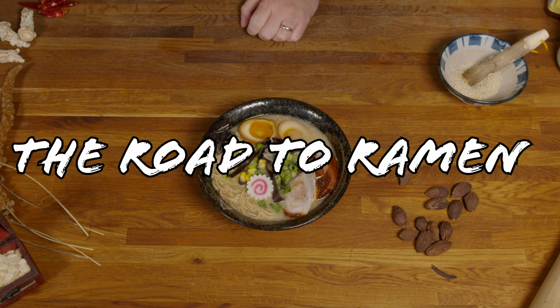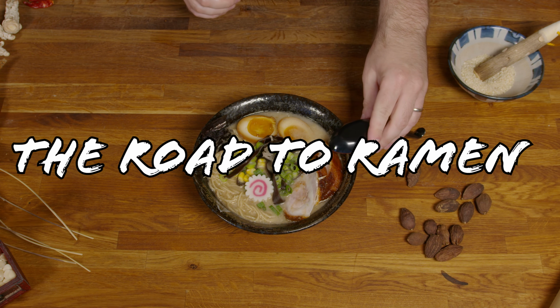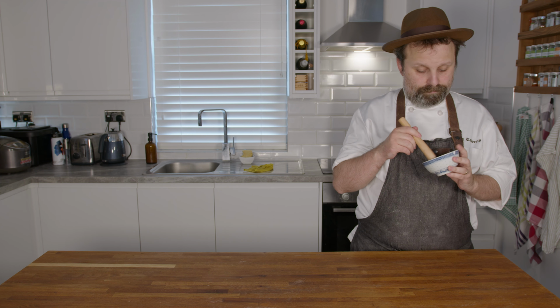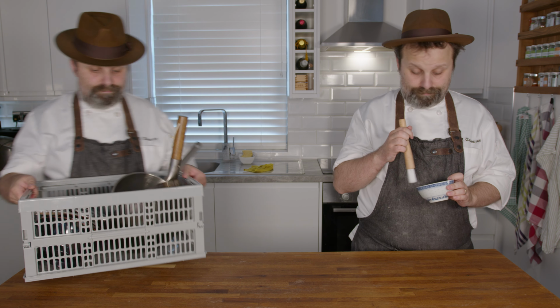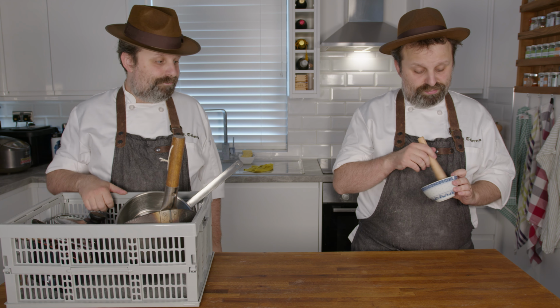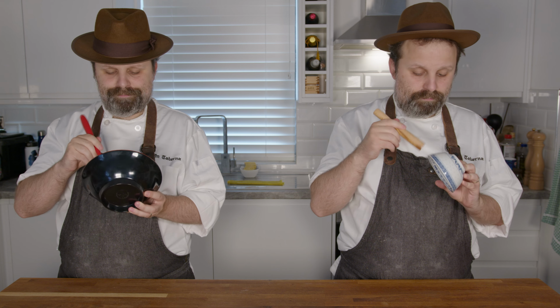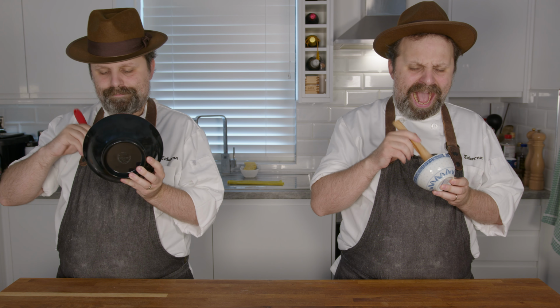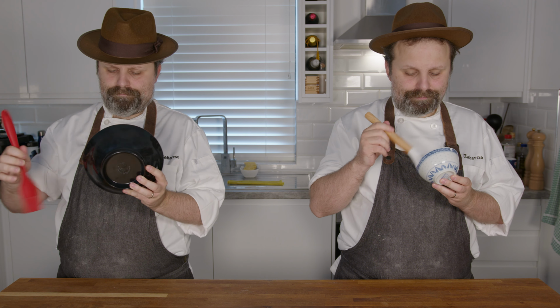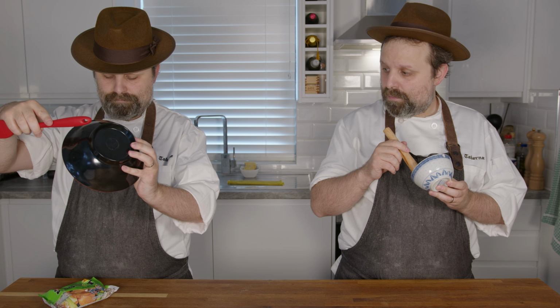The road to ramen. In 2002, digging was ongoing at the Lazia excavation site. At one point, archaeologists uncovered a room with loads of pots and pans. Initially, these did not prove very interesting, until they unearthed one vessel which appeared to contain noodles. To this date, these were the earliest noodles ever found.